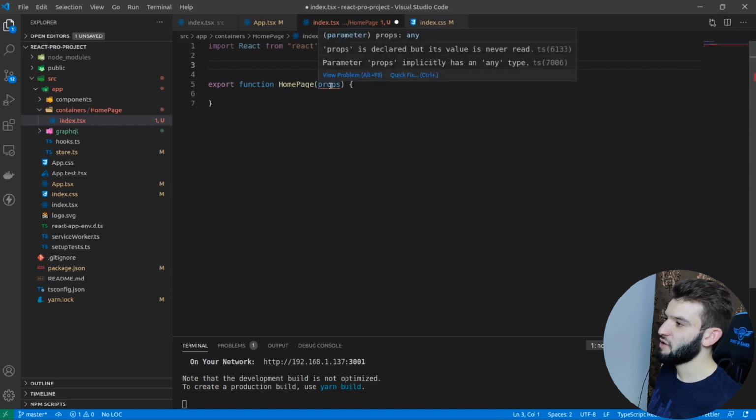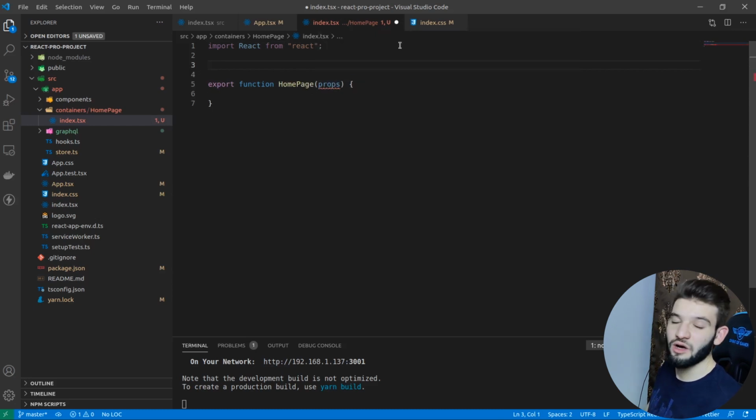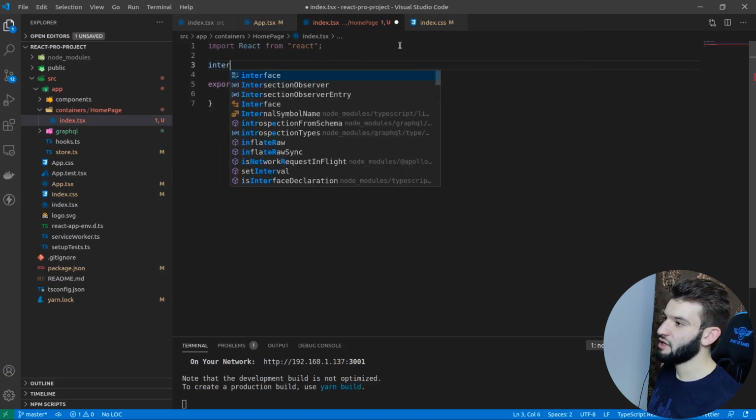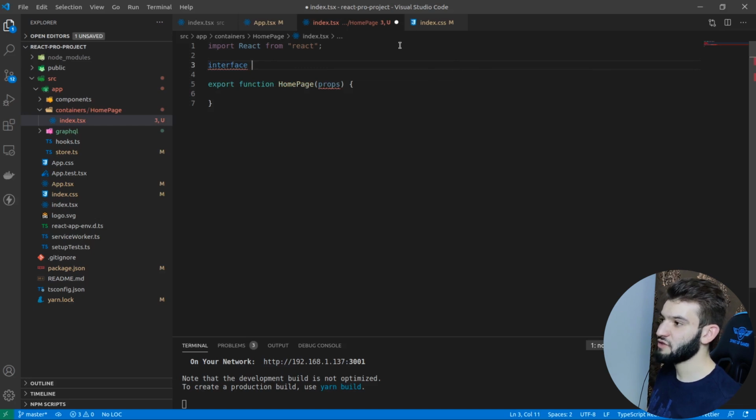Now, props can be used that way because we are using TypeScript. We're not on normal, standard JavaScript. We have to provide interfaces and typings for every variable, for every argument that we provide. Now, let's go ahead and create an interface. The way I like to create my React components is by defining interfaces that define the props for the particular components. You can either export the interface or not, that doesn't really matter. What matters is that you export the component and the props are strongly typed, with the types of that particular props interface.